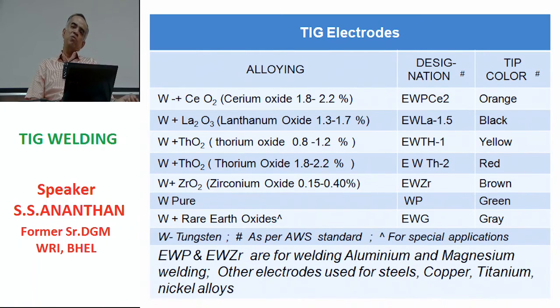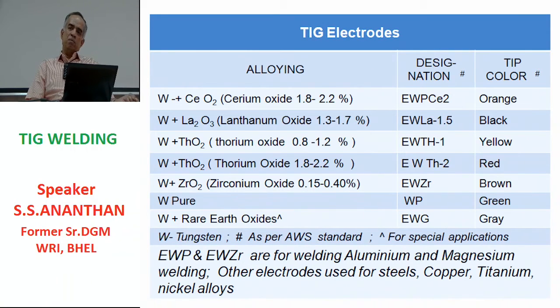The biggest problem with pure tungsten was that one starts with a pointed electrode, but it becomes a ball during the heating at a very high temperature, and it loses its sharpness as work is going on. Whereas in a thoriated tungsten electrode, the shape is retained throughout the welding without any problem, and that helps in maintaining a steady arc, especially in root pass welding.